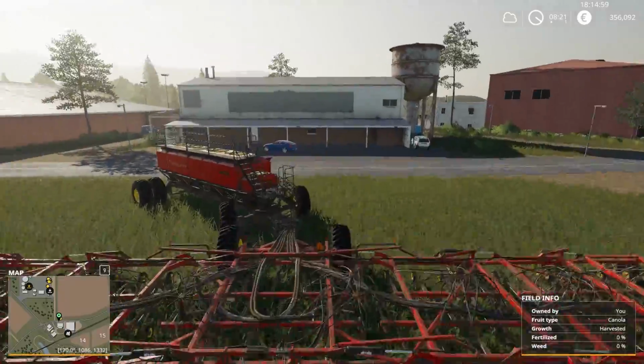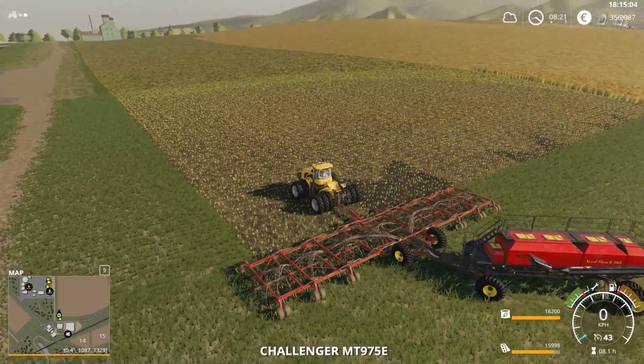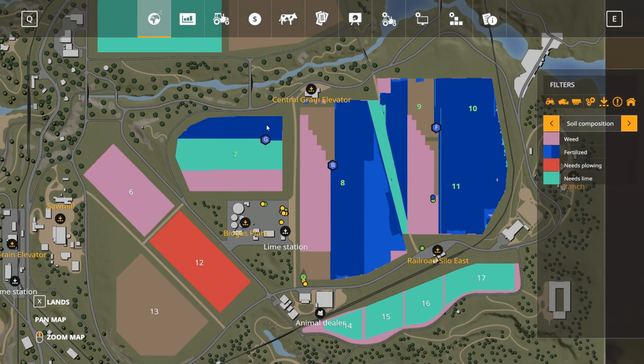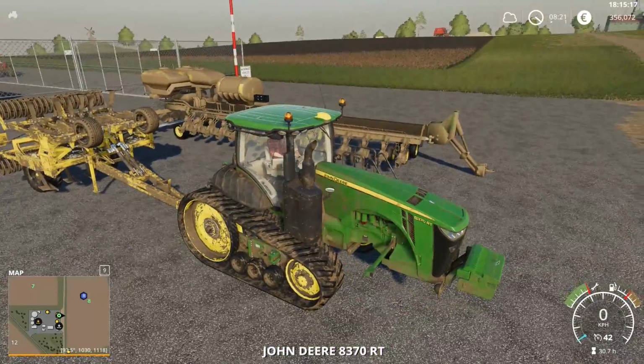So, okay. Yeah, I think I'll just let this sit here just for a little bit. Let the combine get a little further ahead. I mean, we got quite a bit of the field harvested here at this point, but it's like 2 sections. So, okay. 8370, are you still? No, you're not hooked up to the planter. Okay, well, you can be.